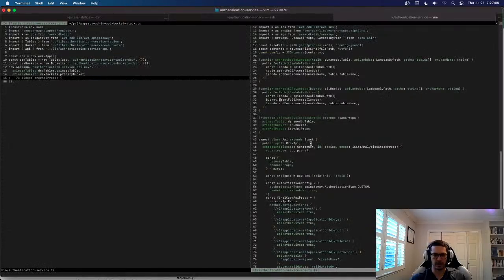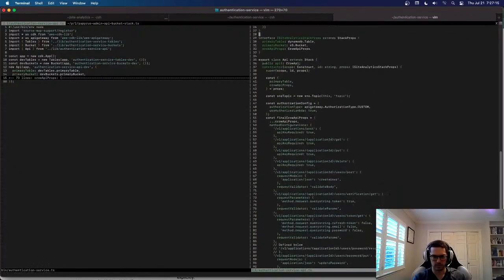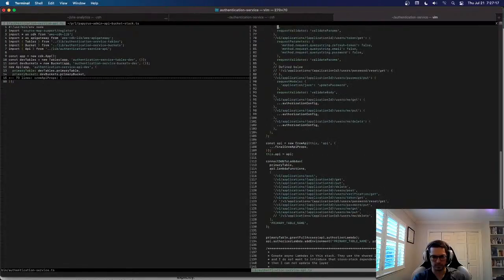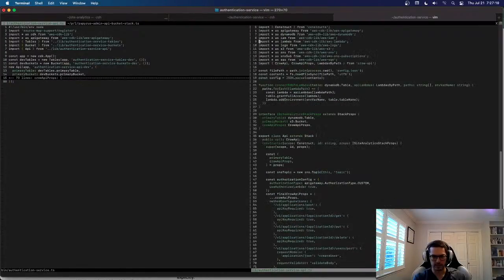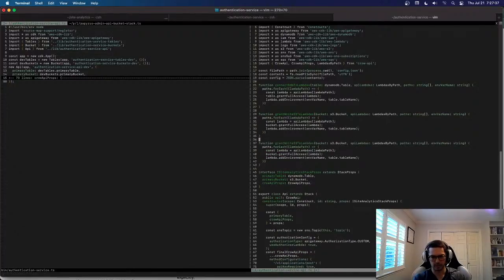So I need to have a, no, actually, let's do a grant write S3 to lambdas, and then we'll have another one that's grant read.